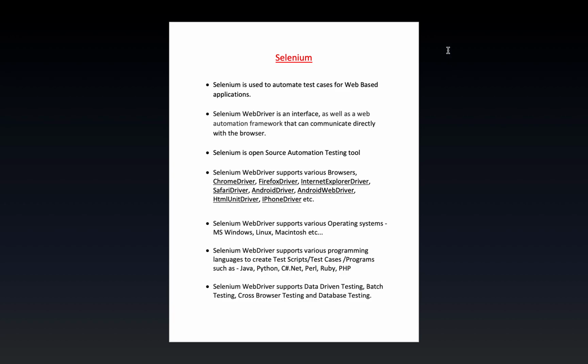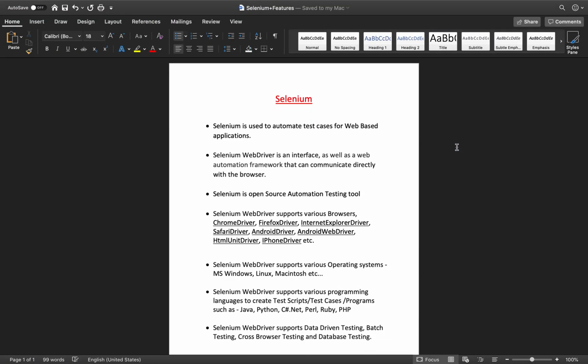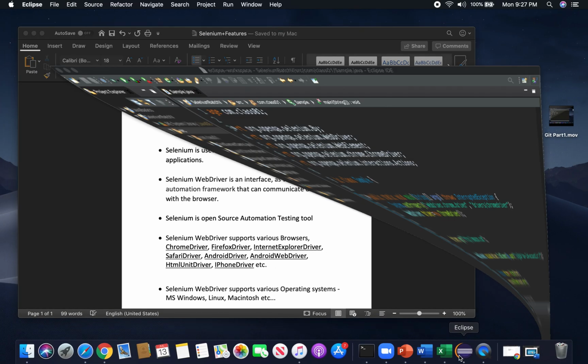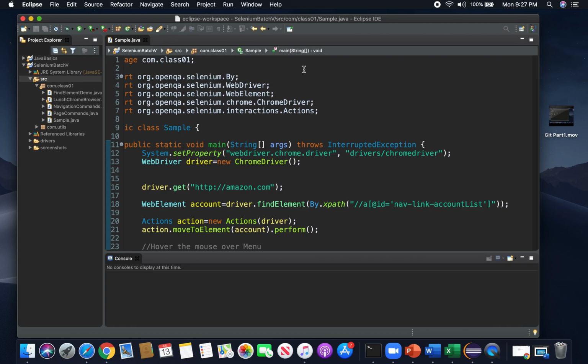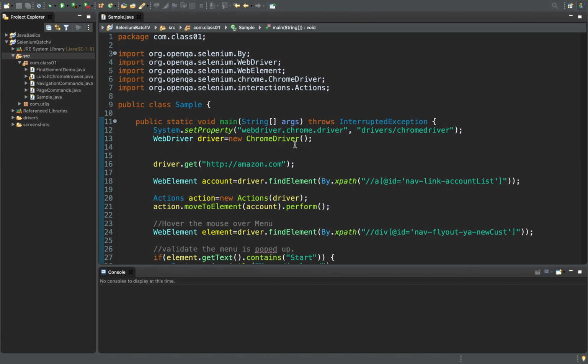Now, we're going to show you just a real quick example of what Selenium can do. So I'm going to open up my Eclipse, which is my IDE, where I have a Selenium project here. And what we have coded here is a very quick example of some capabilities of Selenium. Now, what we have coded is we wanted to go to a Google driver, right? We want to use Google. We want to go to Amazon.com.